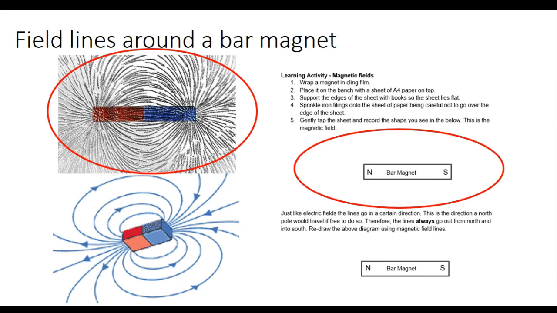For the one below, you need to try and replicate the picture on the bottom left, which is showing the field lines, so they are full lines. You need to make sure that you get the shape right, and you also need to make sure that you include the arrows to show which way the field lines are going. So I've included some circles to help you be aware of what you're doing. For the top one, you need to replicate the top diagram. For the bottom one, you need to replicate the bottom diagram.